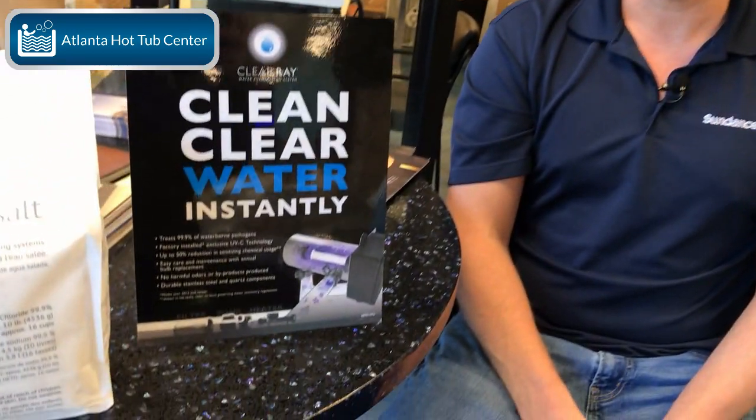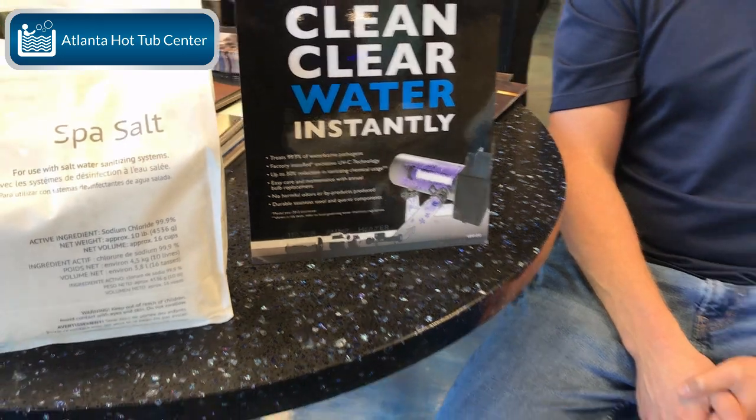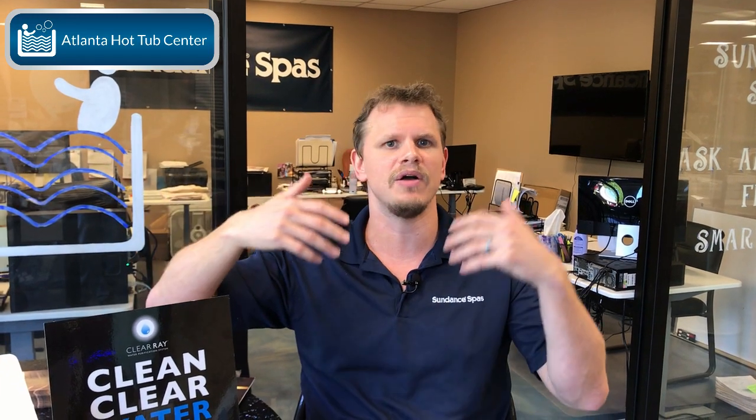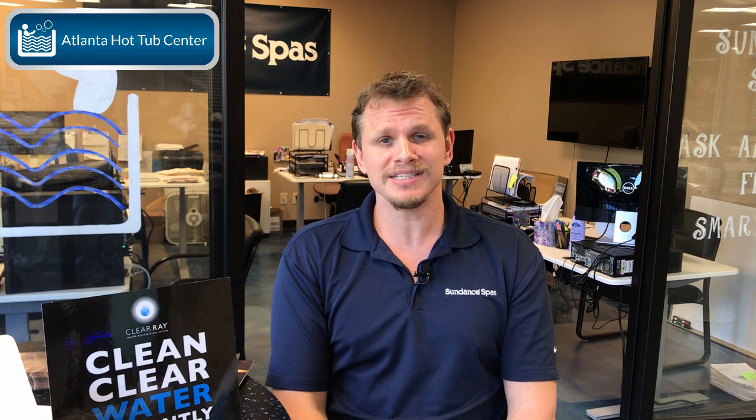What we really endorse here — and I'm not saying it's for everyone — is a Clear Ray system that is separate from an ozone system. A Clear Ray system is a giant UV bulb surrounded by a quartz tube. The quartz tube magnifies the UV and it scrambles the DNA in the bacteria. When you scramble the DNA in the bacteria, you're not necessarily killing it, but you're keeping it from mutating — which is what bacteria wants to do in warm water conditions — keeping bacteria levels very low. Then the water goes into the ozone system, which attaches trioxide, keeps bacteria from mutating, and kills a large portion of it. We've found you can keep chlorine levels at one to two parts per million in your hot tub — less than a salt system — and you're not even going to know the chlorine is in the water.